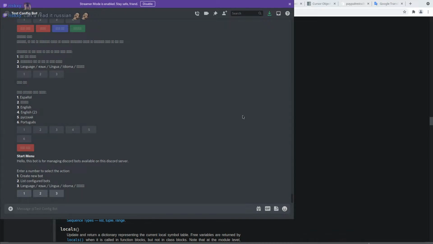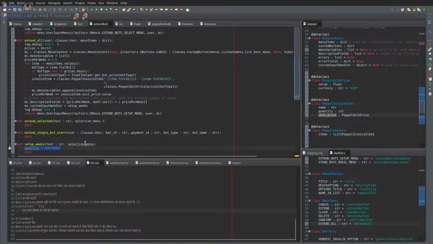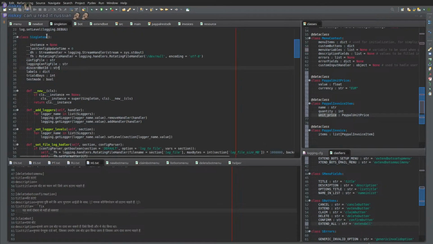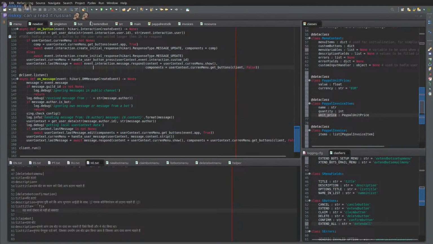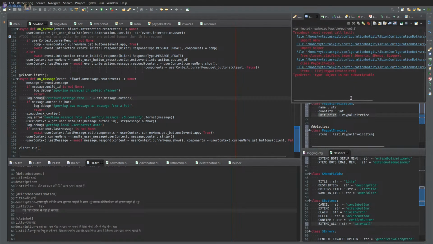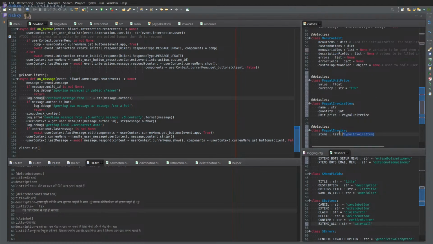Yeah, actually, could you message the test? Oh, actually, can I run it now? I think I can. Run it quick. Oh, okay, it has an error. Is not subscriptable. I've gotten this error. Type error. Oh, I guess I can't define the type like this. Okay, let's have it this way.